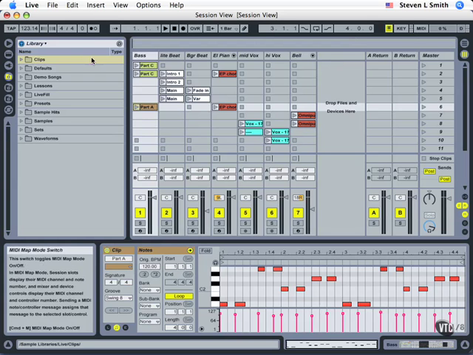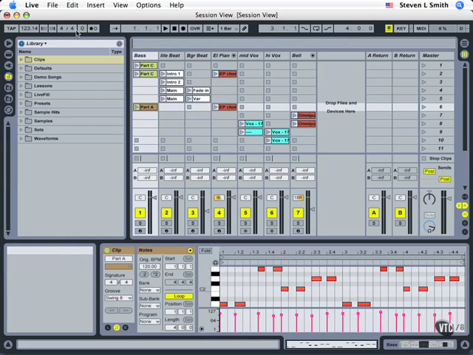And you can see it's basically broken into 4 sections. 1, 2, 3, 4. And this is where we control the playback and the speed and a lot of those other global details. Below that we have the browser and the mixer section. Let's start with the mixer. Here we have separate channels that go up and down.